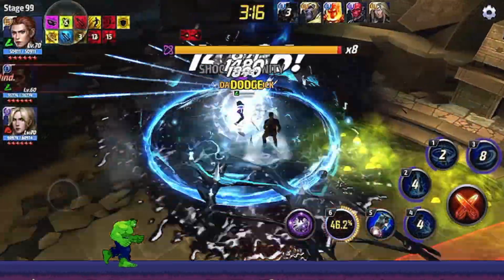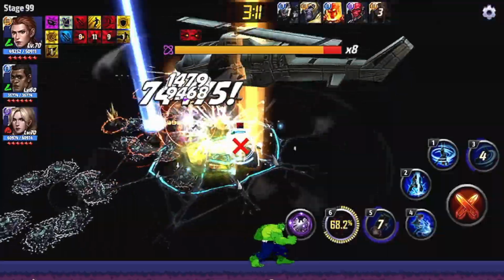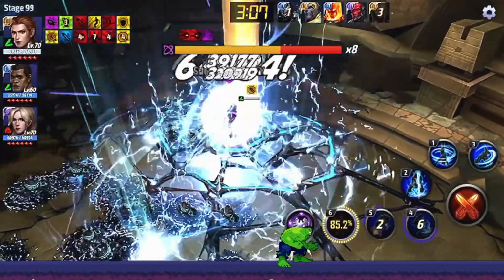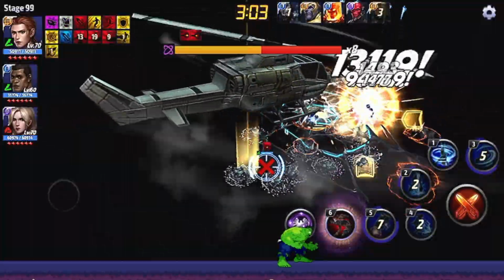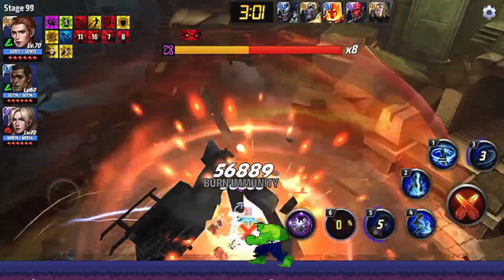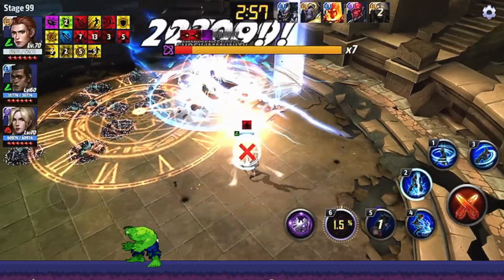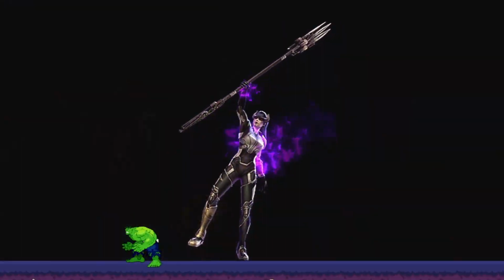But against Mephisto, I actually had to change the rotation around to increase her survivability. And really the damage is virtually the same. It's not really a whole lot different. But the run you're going to see against Mephisto, I had a very, very solid run. I was really happy that I was able to record it. So you guys are going to get to see Black Widow pretty much destroy Mephisto, which is pretty cool.